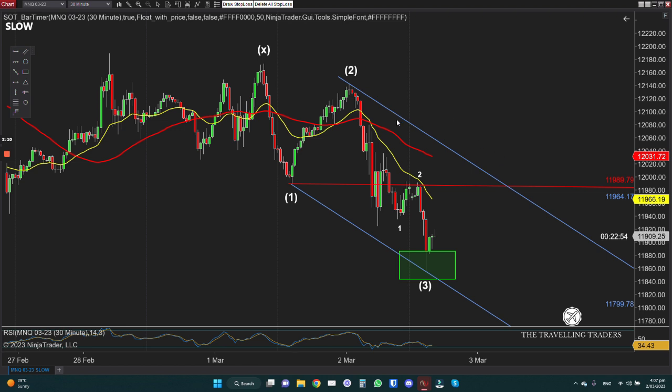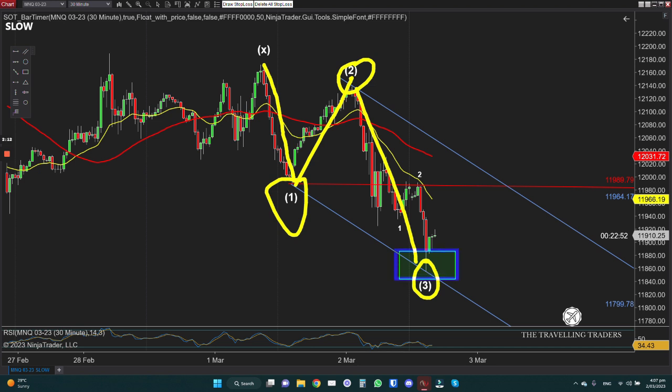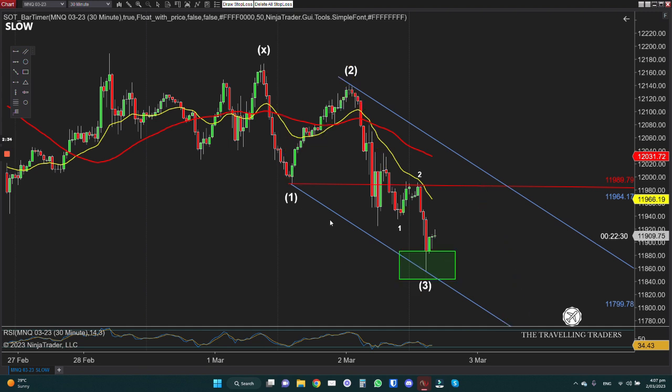But holy cow, look at this. You can just see the waves setting up beautifully. We've got wave 1, wave 2, wave 3 has gotten to the target zone, and now we're looking for a wave 4 pullback so that I can sell this sucker back down. But now, this is a 30-minute chart. So what am I looking for to try to make sure that I'm going to get in at the right time and take my profit? My profit is the size of this box, which is just 100 ticks. That's all I'm looking for today.